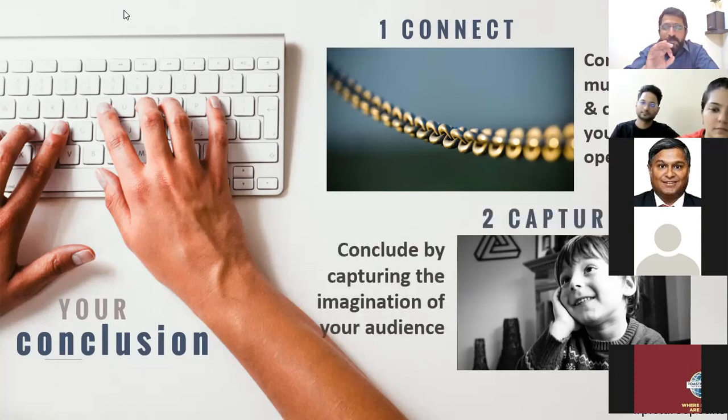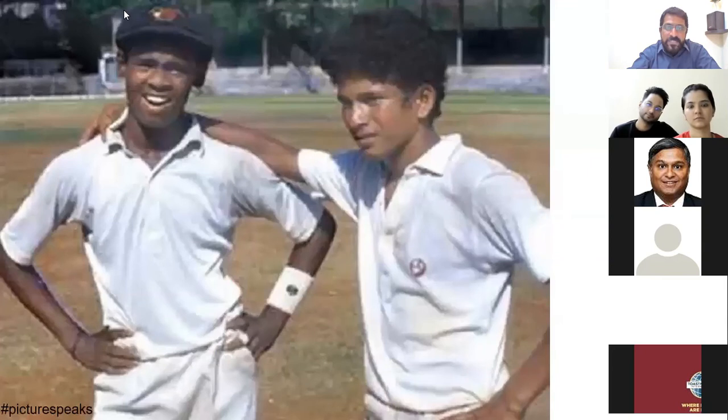Next, the most important thing towards the end, like Jim Key did. Jim Key left all of you by capturing your imagination with his closure. That is what most of the best speakers do. So that should be one thing you must think of while thinking of your conclusion. How can I capture the imagination or leave the message in the minds of my audience for a long time? That is the second step.